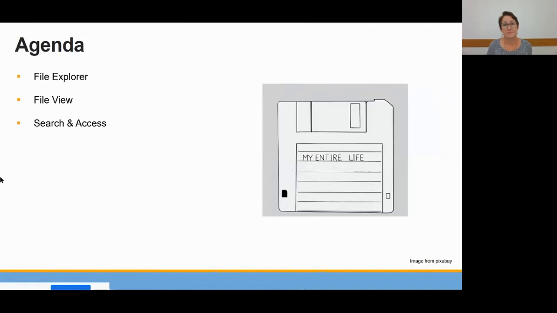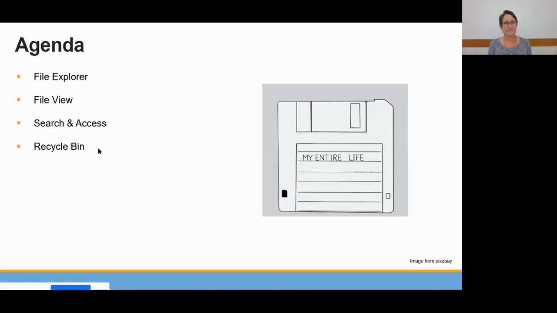So when I first thought of this class, I don't know if anyone's familiar with Fantastic Beasts and Where to Find Them, which is a Harry Potter related book. But I kind of wanted to call this Fantastic Files and Where to Find Them because I don't know about you, but a lot of times it's hard for me to remember what I named something before I put this organizational system in place and had my naming conventions of what I was going to call stuff. So it's nice to know that you can search for stuff.